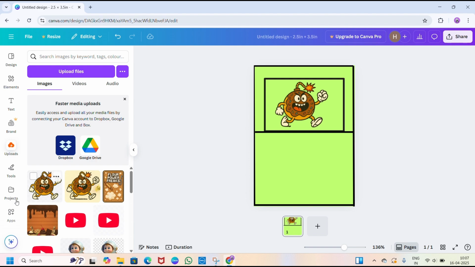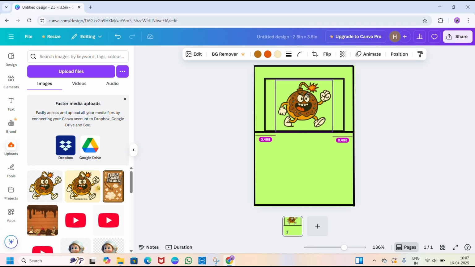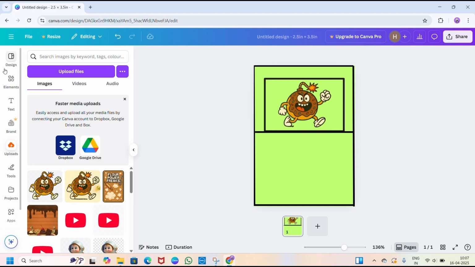If you guys want it with a background, then you can keep it with the background. But I don't want it with the background, so I use a website called BG Remove. Link will be in the description, guys. So yeah, get your picture, choose a background. I don't need a background, so yeah.